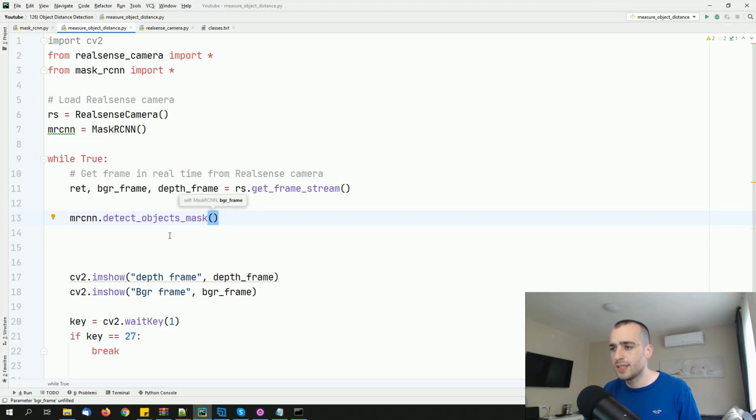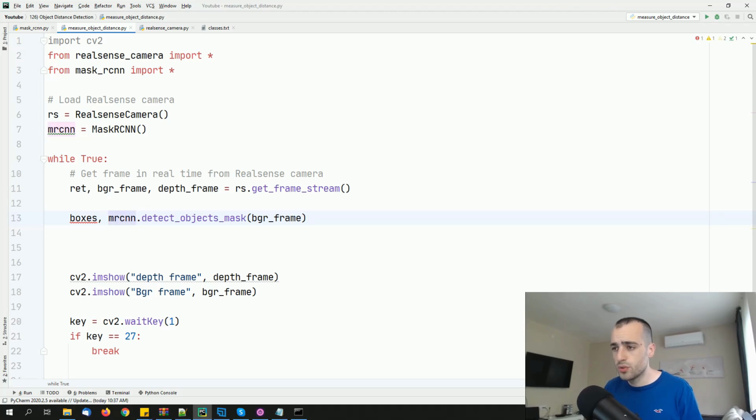Where do we want to detect the objects? We want to detect the objects from the BGR frame. Once we detect the objects, we're going to get some information in exchange. In this specific case, Mask RCNN is going to give us 4 different arrays. The first one is the boxes.